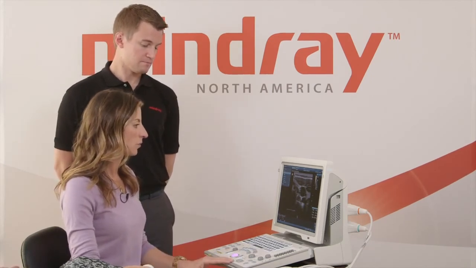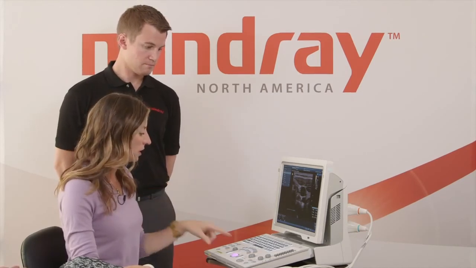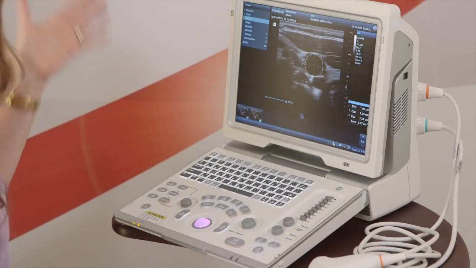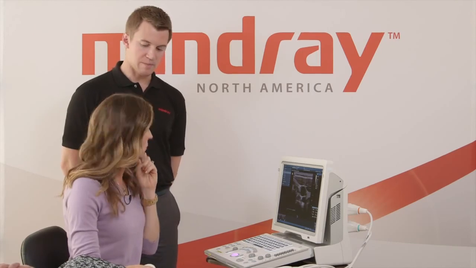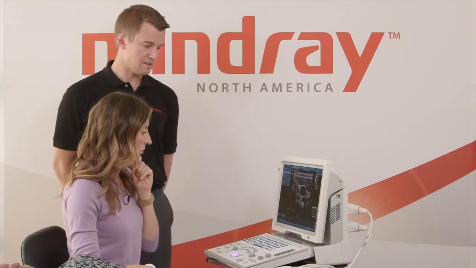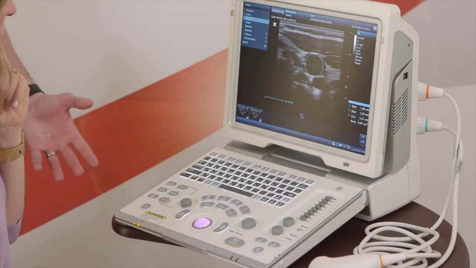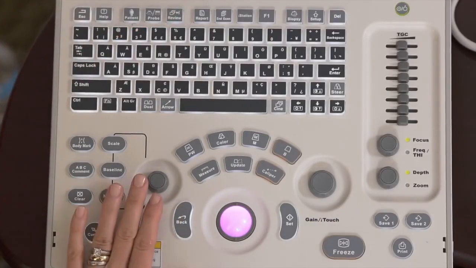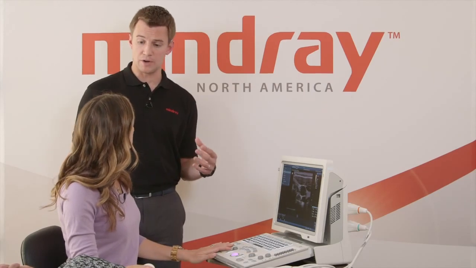What if I don't like a measurement? What if I put something in the calc package under measure and I end up taking another one that's better and I want to delete that previous one? It'll save up to 3 measurements per segment. If you've taken multiple measurements, and we're still in the carotid setting, and we hit on our report, which is up here, that'll pull up all of the calcs that you've done in your calc package, whether it's an OB or an abdomen or a vascular.